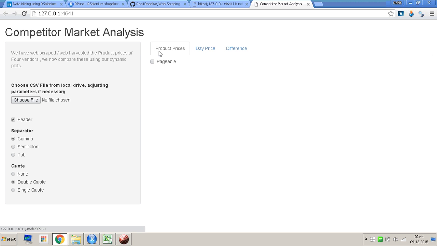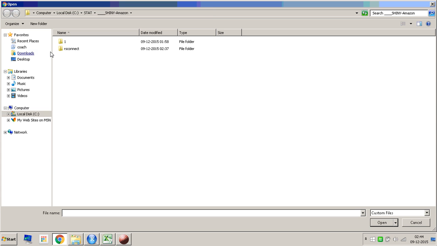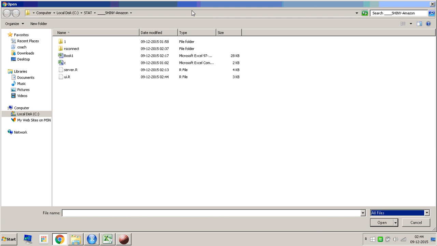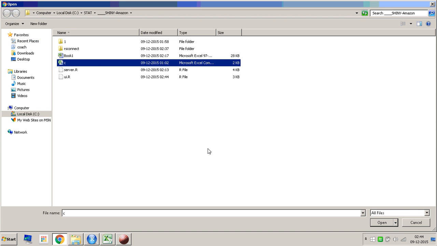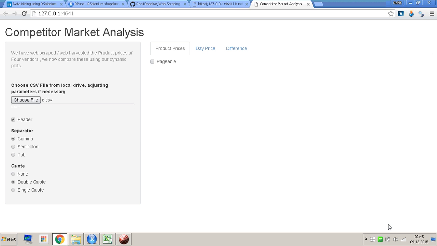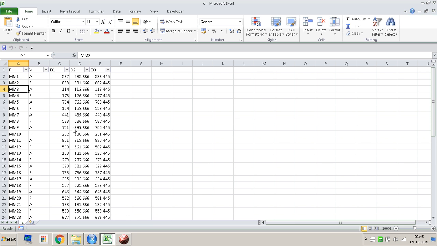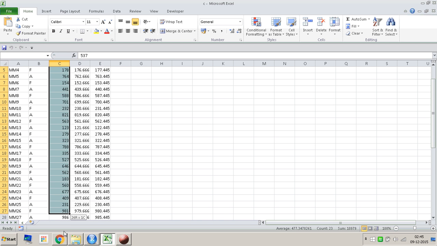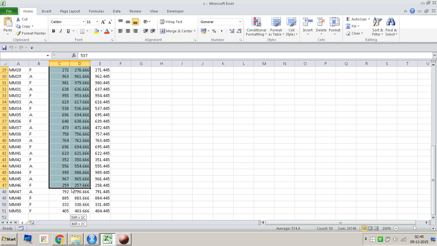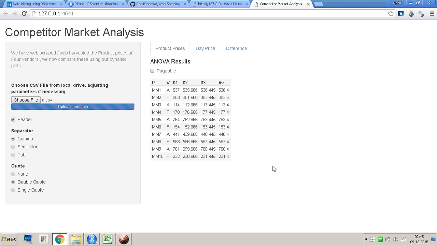These are not very fancy plots. I couldn't get much fancy things done yet. It's simple. You go ahead and pick up this particular CSV file. It's just a 2 KB file from your local hard disk, and this is what it looks like. The file has 50 records: product, vendor name, day 1 price, day 2 price, and day 3 price. If we have a look here, the first day's price average is 574.8, and I'll come back to why I wanted to show you that.